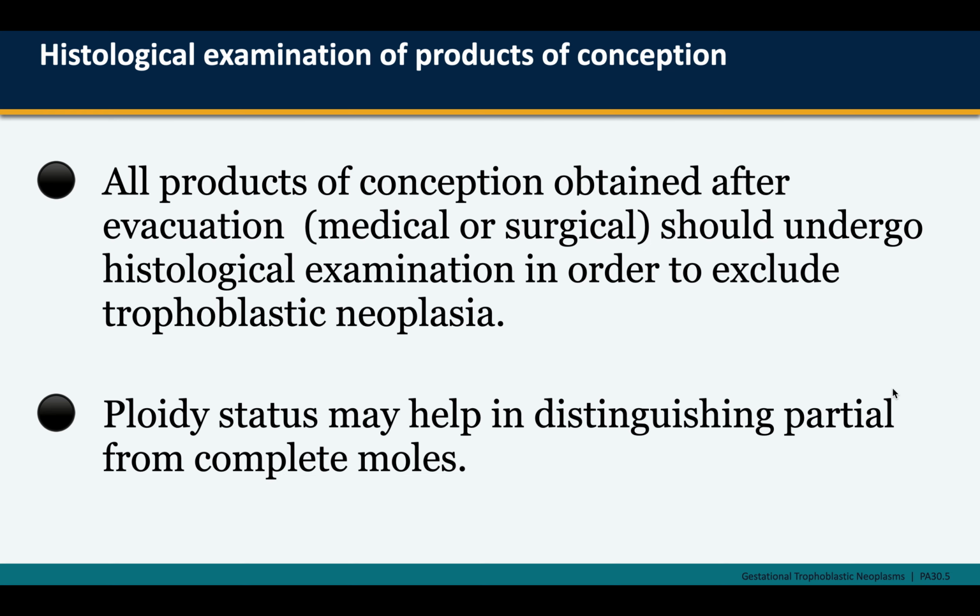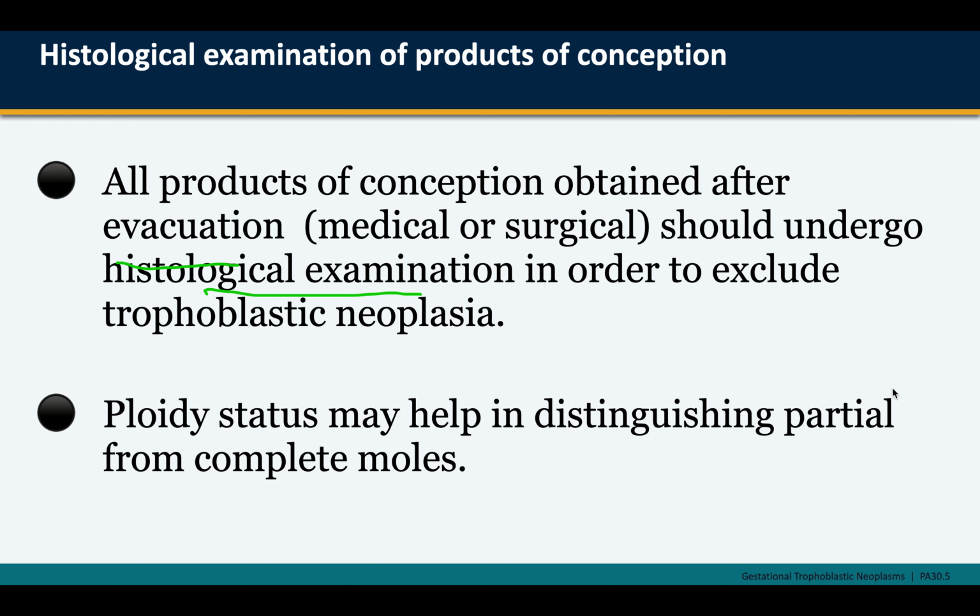So this was all about the diseases in the placenta. One important thing to note is that you have understood that there are various diseases. So if there are products of conception, whenever a gynecologist performs dilatation or evacuation, always histological examination should be done so that we can exclude trophoblastic neoplasia.